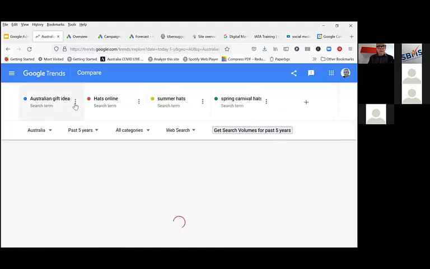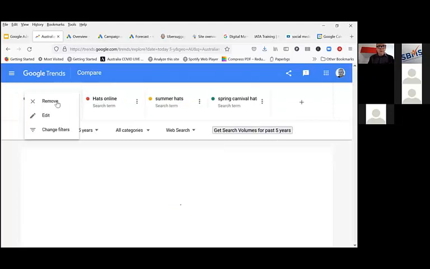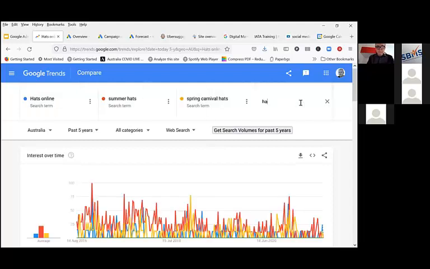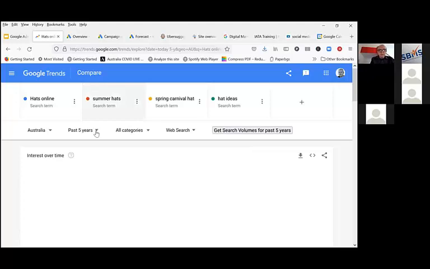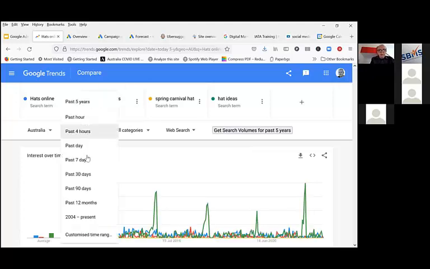And lastly, I'll just get rid of this one. So all I've done is put a load of search terms in. I'm looking only in Australia, and I'm just going to look at the last 12 months.